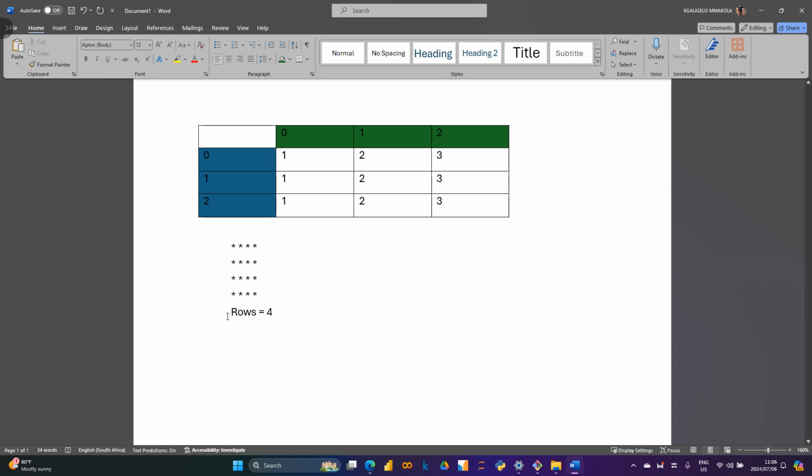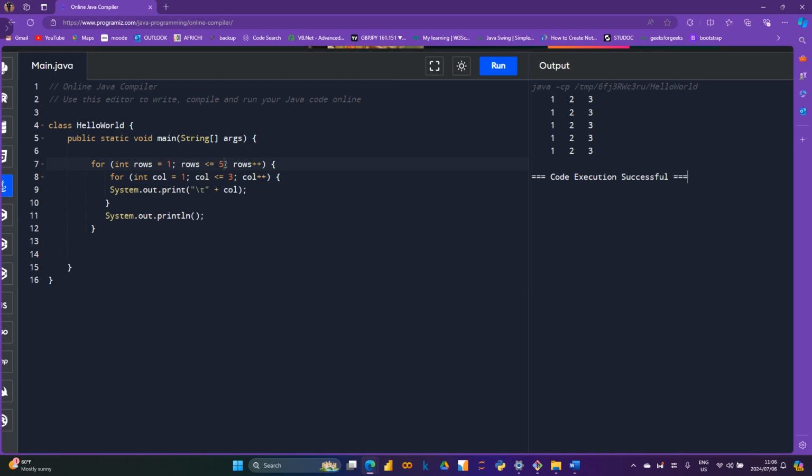So how many columns do you have? 1, 2, 3, 4. So we also have 4 columns. This can help you to define one. Let's go back here and use the very same example. We have 4 rows with 4 columns. So if we have 4 rows and 4 columns, then what values must we put in those columns?